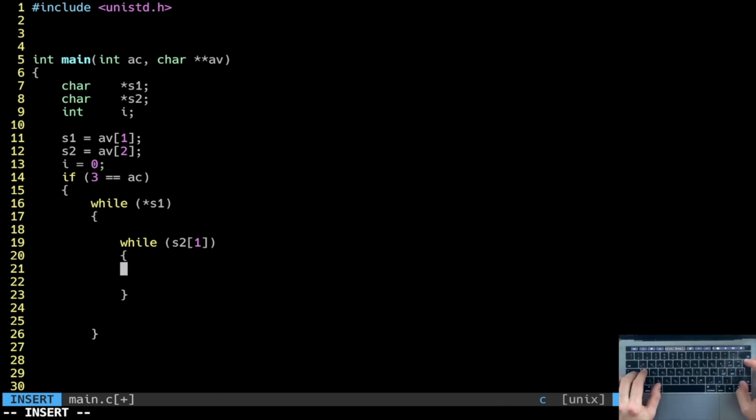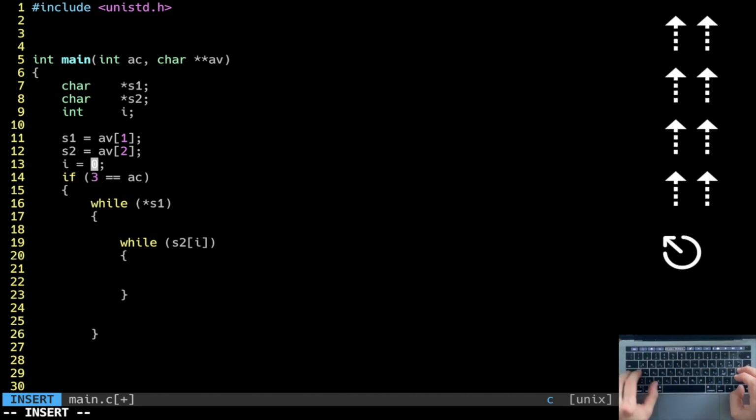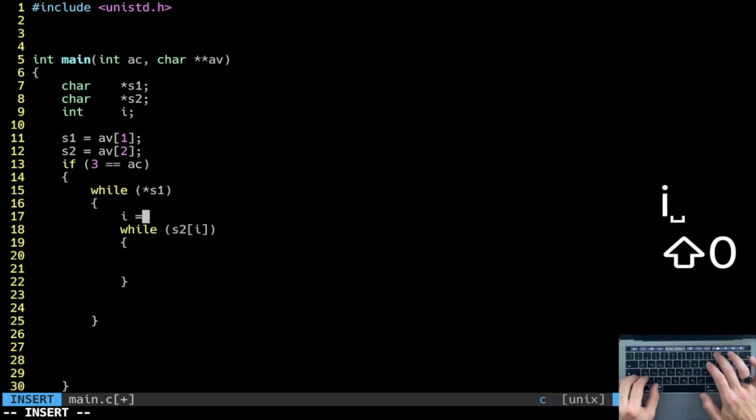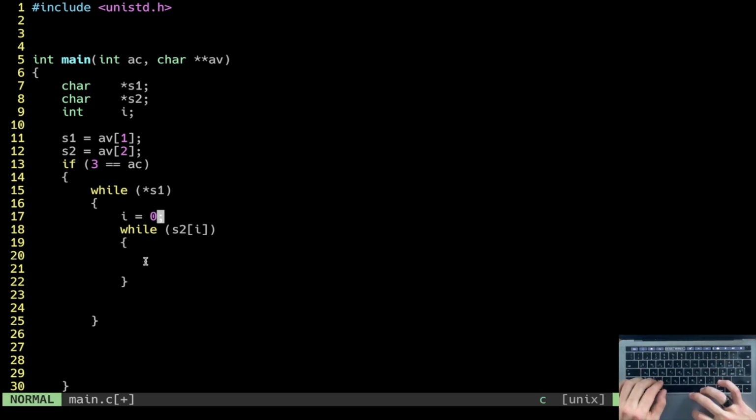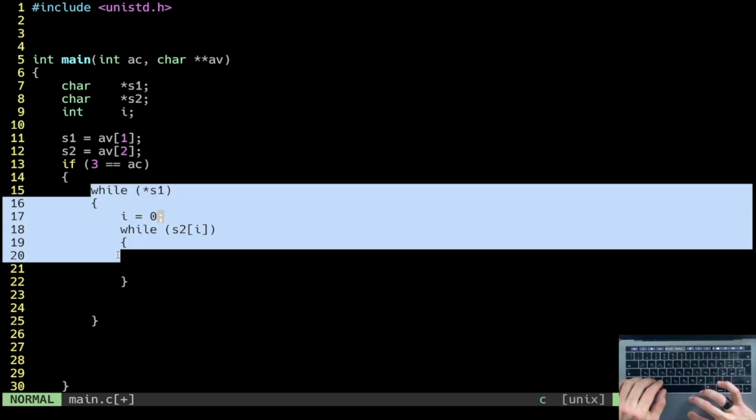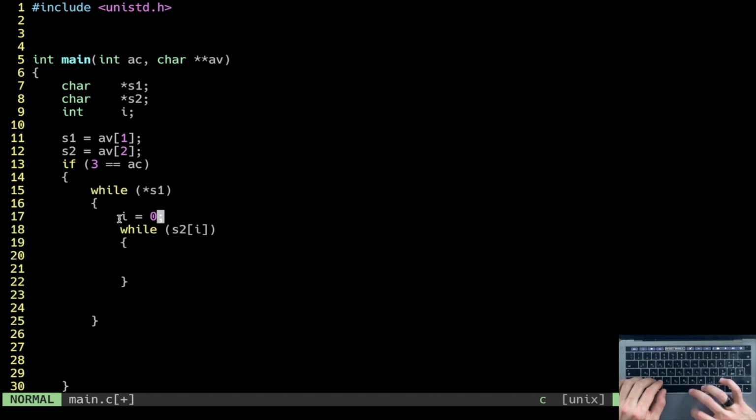Ask open, here I wrote 1, not i, mistake. So i has to be refreshed every time. So I need to assign the value to i, not exactly here, but here, right? i is equal to 0. Because at every external loop, i has to start from the beginning, all the time like that. Nice. Here, of course, I don't need an index because I'm going to exploit directly the s1, given that I don't need to go back, like in the case of s2.